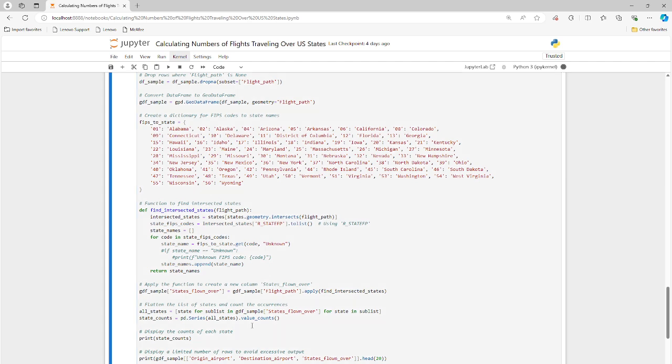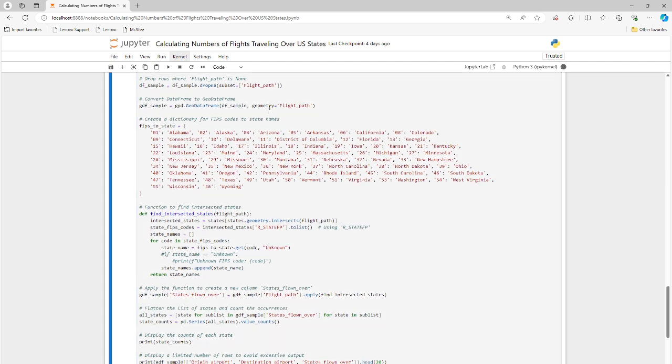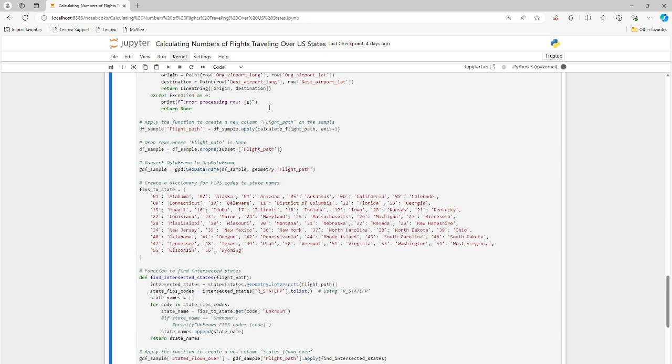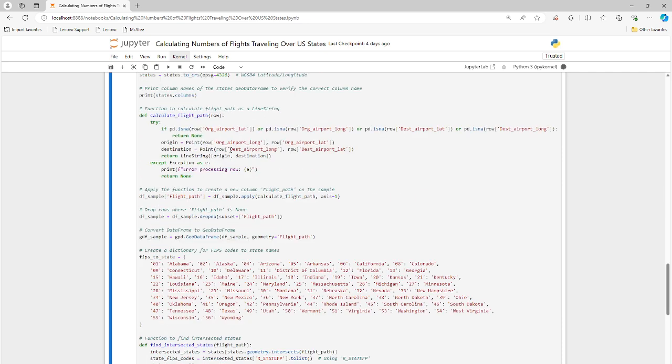And again, this data is truncated. I think now we're looking at a sample of 2,000. In the first example, I was just plotting the flights, and that chart tends to run a little bit slow, so I set that to 500. I thought this was 2,000. Let me see if I can find this. Maybe it's 5,000.